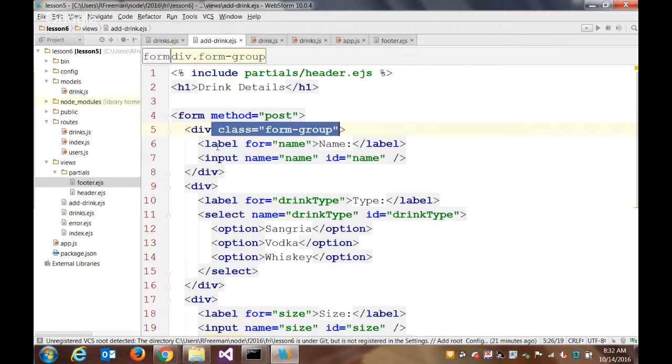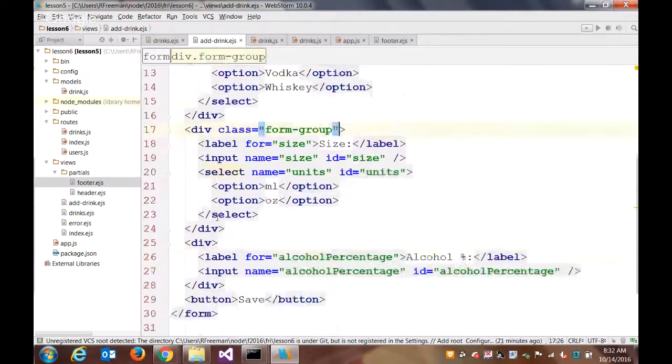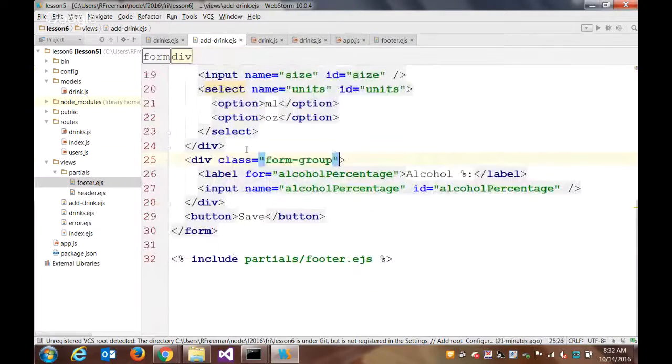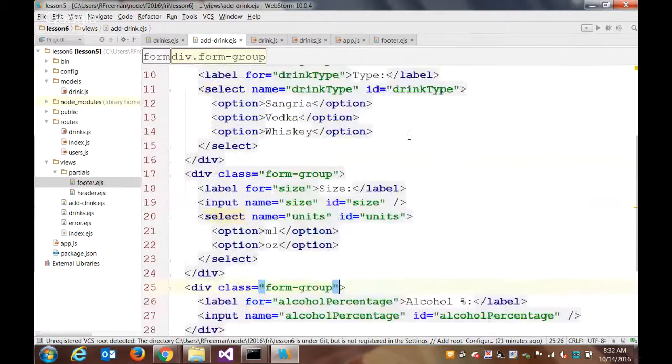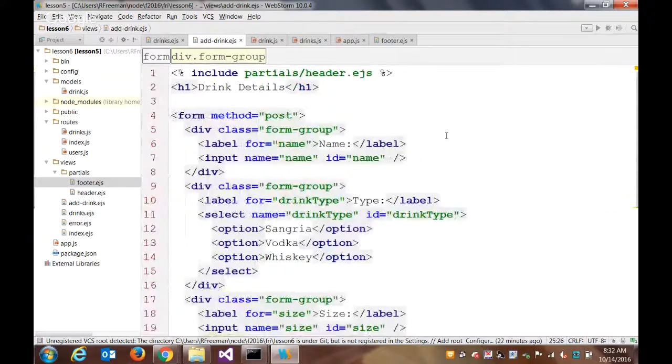I'm just going to copy that tag to the opening div, all 4 of my sections. So the class is form-group. We'll attach it to each of those 4 div tags. That'll just add a little spacing, a little padding, make them the same size.